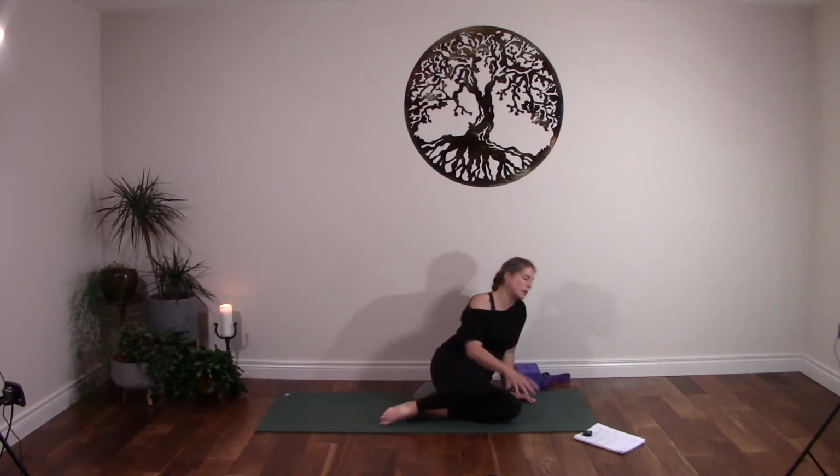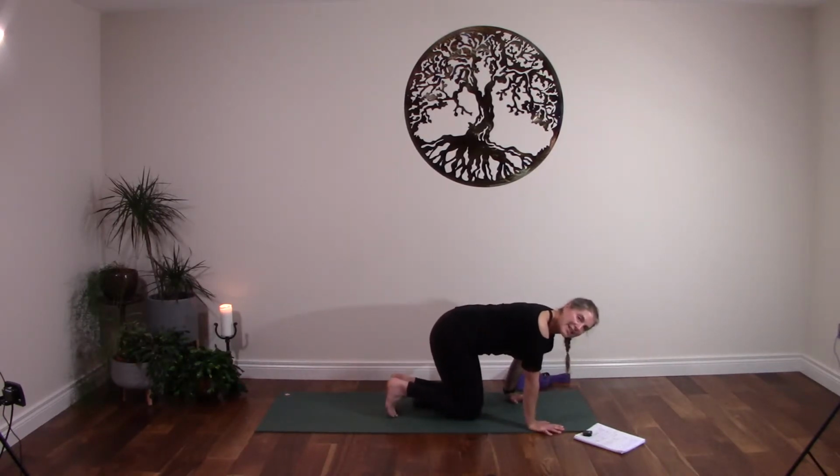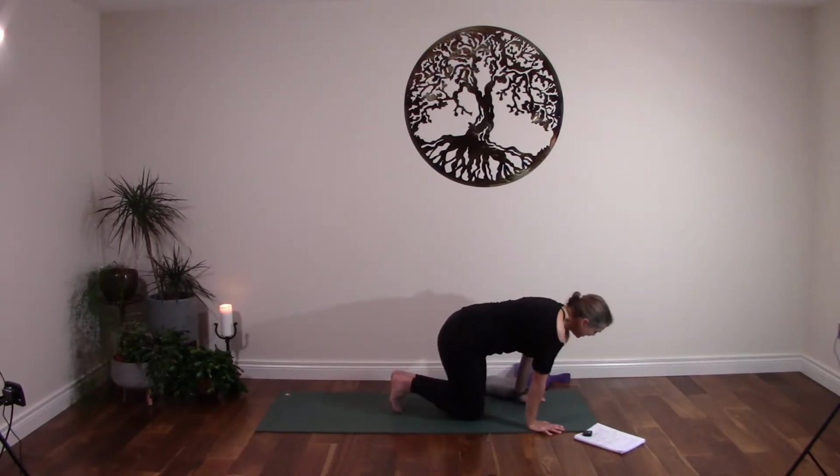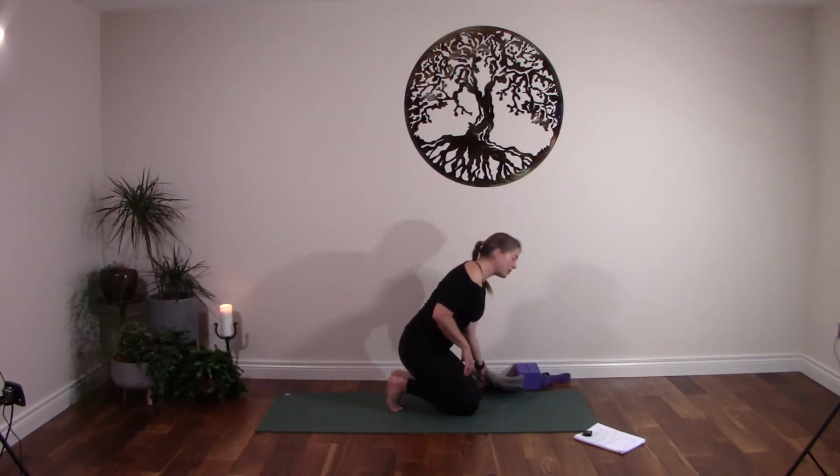Good. And we're going to come onto our knees. So if you need that folded blanket under your knees, by all means go ahead. We're going to come into broken toe pose. And I know it's an all-time favourite, but I chose this pose because it really works the kidney 1 point, which in Chinese medicine is used to ground down into the earth's energy, and it's a really, really great one if you are feeling a little bit off the planet.